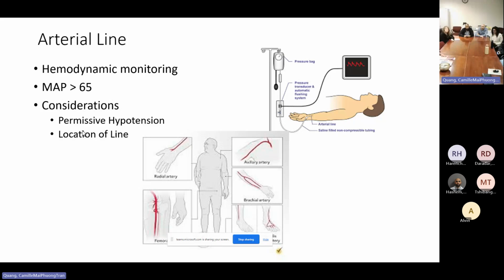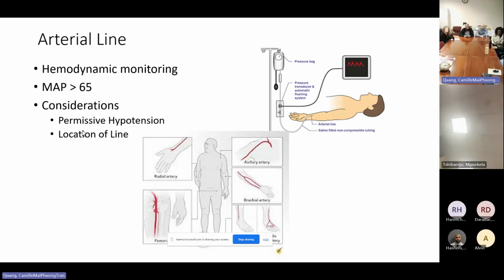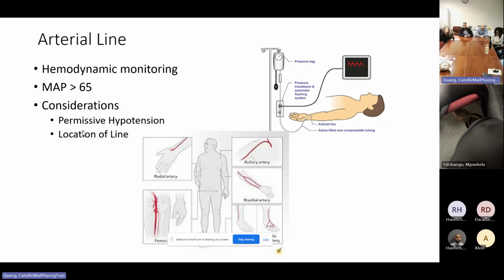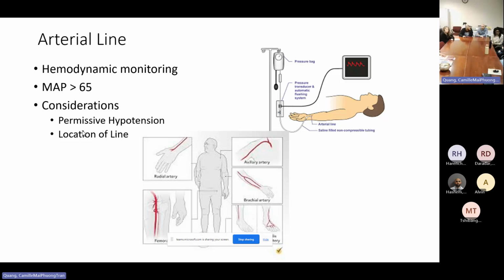Okay, so before you ever put in an A-line on the hands, you should do this fun thing where you occlude the radial and the ulnar artery. You have the patient squeeze their hand until you get all the blood flow out, and then you let go of the arteries. Most hands are perfused predominantly from the ulnar, and so you need to make sure that is true. You need to make sure that their ulnar artery is patent before you put in a radial artery, or else you've just killed their hand.